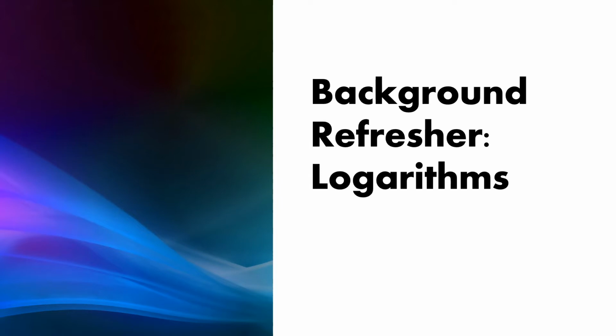The way that we use logs is very straightforward, and honestly, for the most part, it's just a button on your calculator. But I'm going to attempt to explain a little bit here about what logs mean and how we use them. The two big places that we will use them in chemistry are for pH calculations, which will be in the chapter on acids and bases, chapter 16, and in kinetics, which is chapter 14.